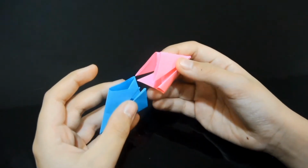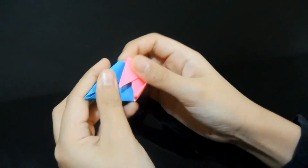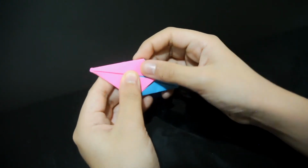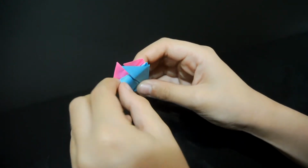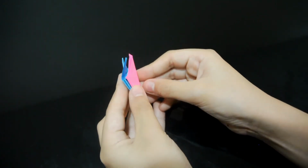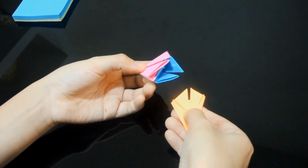Now attach this like this. Now when these ends hit each other like this, you bend this. It should look like this. Let's connect another one. Let's fold this to make this easier.